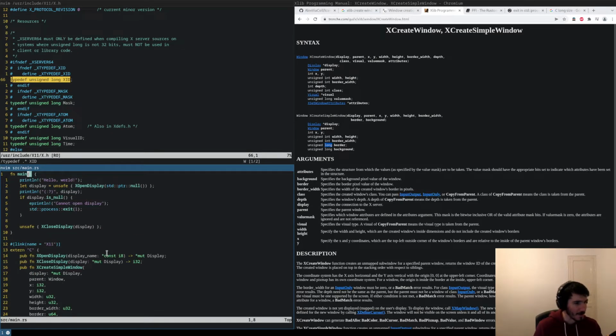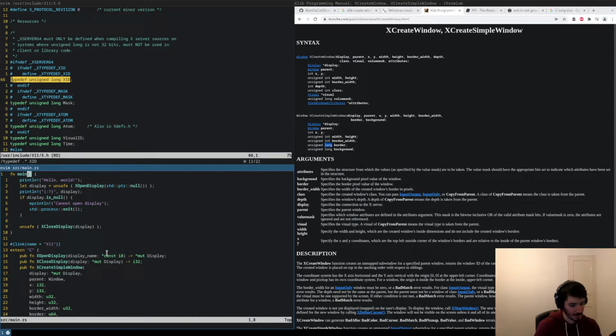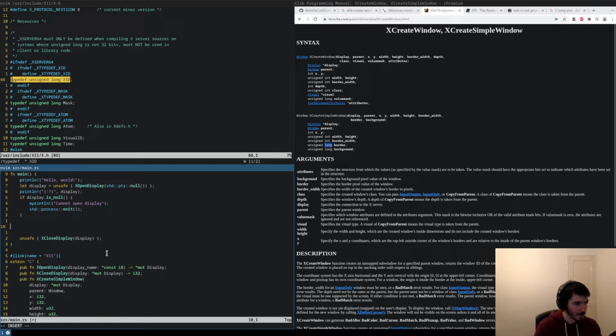By making everything public, we don't get all these warnings. Okay, so now that it compiles, let's try to call this function.